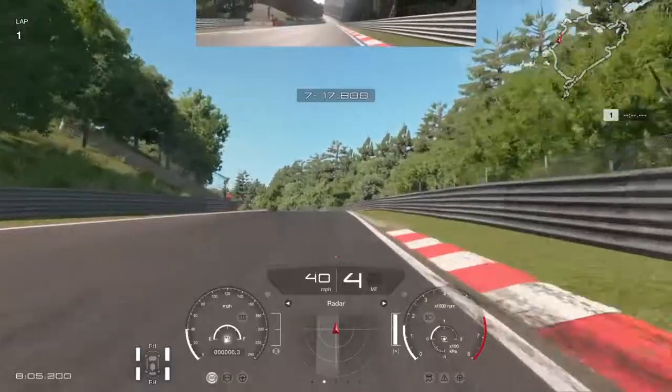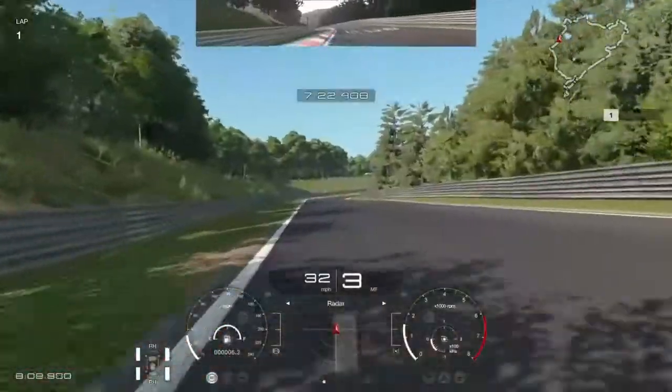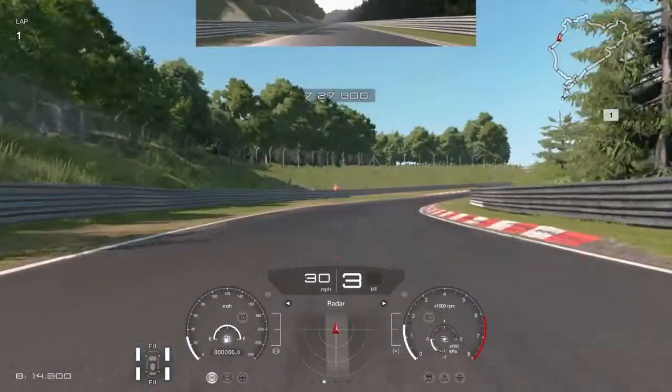So normally you come down 2 gears, you want to be at the right hand side, you can clip this curb. Do not be afraid of this curb, but try and keep your car as straight as possible through it. Do not try to adjust course whilst you're on that curb.